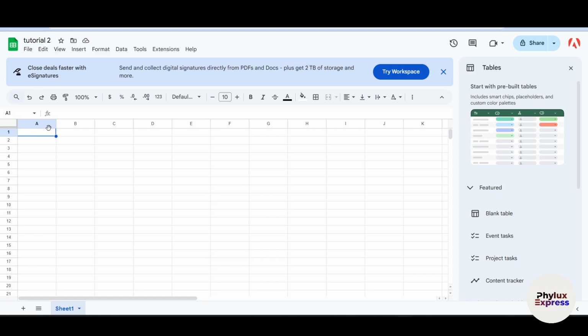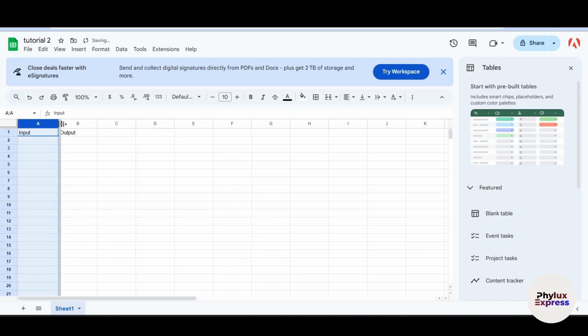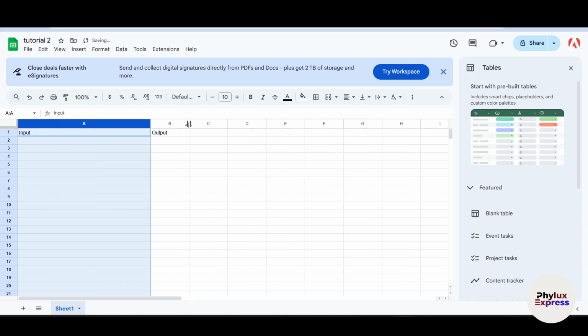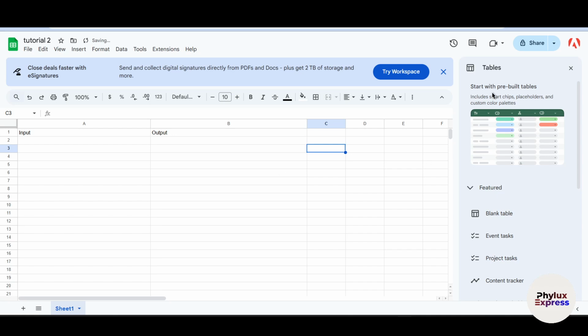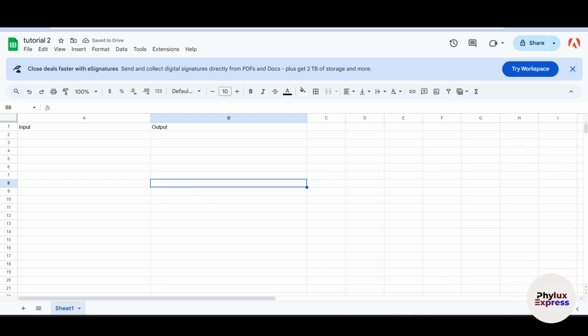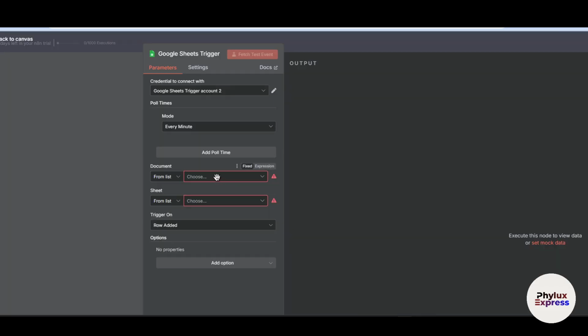Then I will add input, then output. Whatever we add over here is input, and whatever AI gives us is output. I will just reposition and scale them, then go back and choose the document from here.